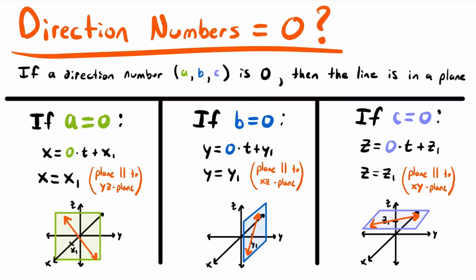Okay, and so I hope this was a helpful visual for you of what happens to lines in 3D space when each of those direction numbers are equal to 0 for your direction vector. It's not particularly common, but you will definitely come across lines where this will happen at some point or another. And so with that, let's take a look at a quick example where we actually have a direction vector where one of the components is 0.